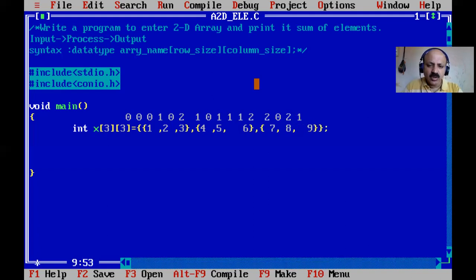And then row is 3 and column is 3. So here we can say the prefix is always 1 in the first row, and column 0, then column 1, and 2 means the third column. In the same way here all rows are 1, meaning second, because the index starts with 0. We can also print our index in input and output.